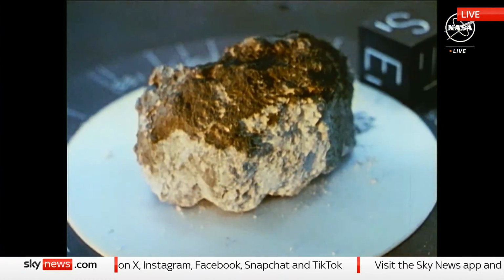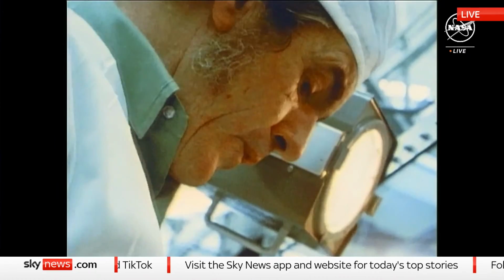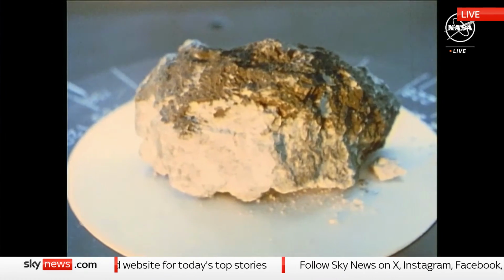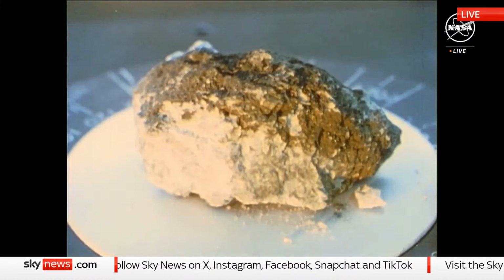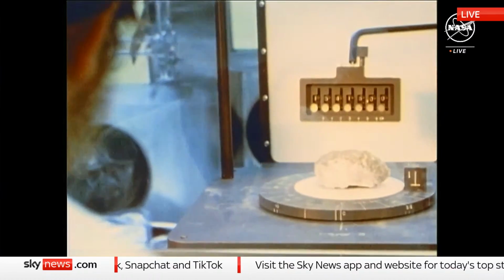And in fact, we have a lot of heritage of this working really well to keep samples pristine over multi-decadal timescales. If we just look at our Apollo collection, the samples that were returned in the late 60s and early 70s when humans first went to the moon, to this day, we still get hundreds of sample requests and allocate hundreds of samples to answer questions that we didn't even think to ask at the time that those samples were returned. This is the true value of sample return and of curation and keeping these samples pristine. It allows us to answer questions that would not be possible with the technology of the time.